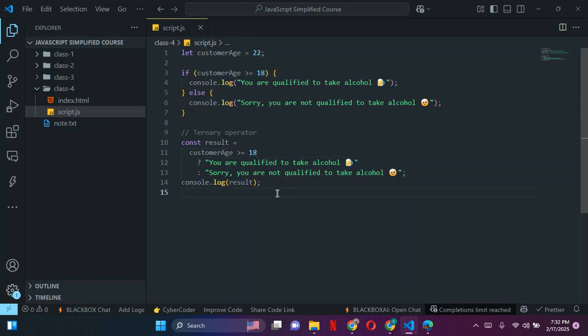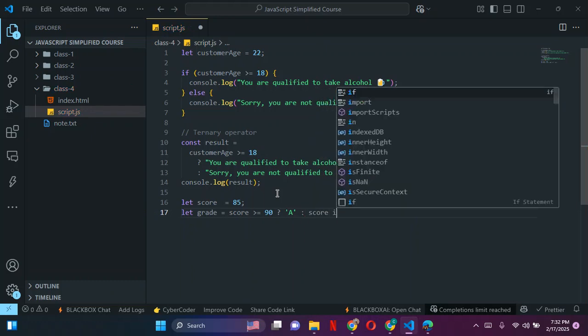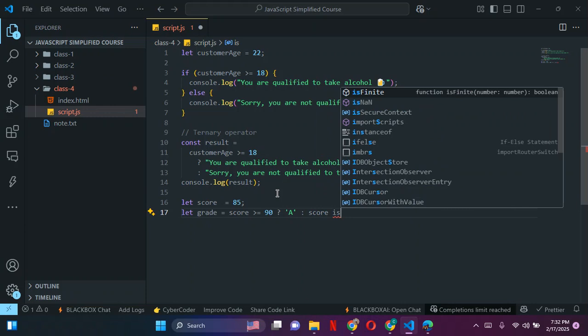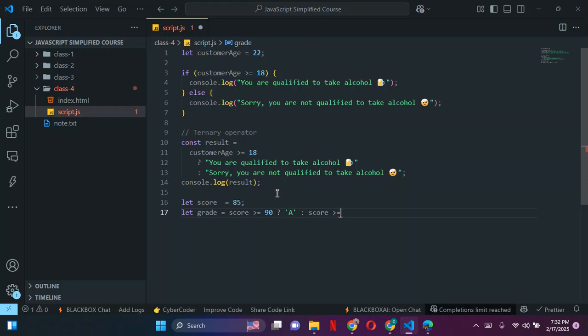So let's say we have something like let score equals 85, and let grade be equal to: if score is greater or equals to 90, we want it to be A. Else, if score is greater or equals to 80, then we give it B, and we can continue like that.